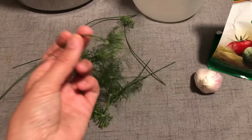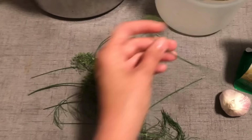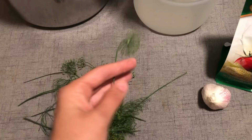So find some fresh dill, whether it's from a friend or from the store or from your own garden, hopefully. And then you want both tops, okay? So you want the heads, which is this, and then you also want the leafy part, I guess is what you would call it. I use both in mine. They have different flavor qualities, so that's why I like them both.